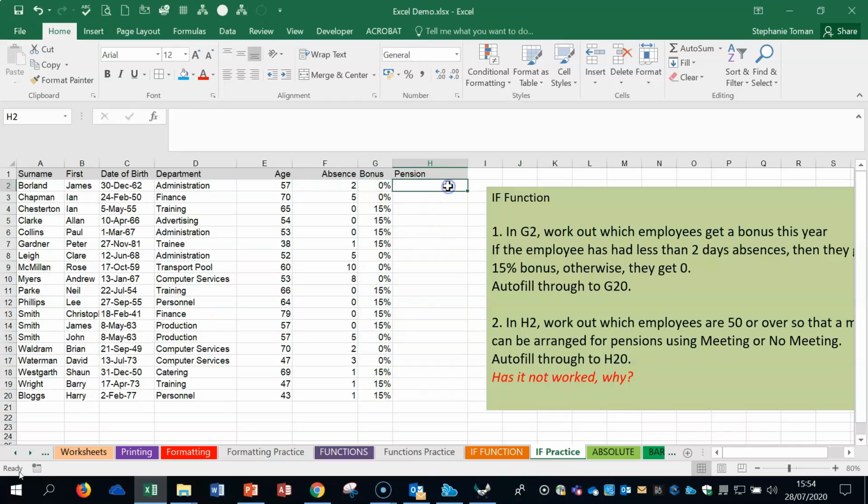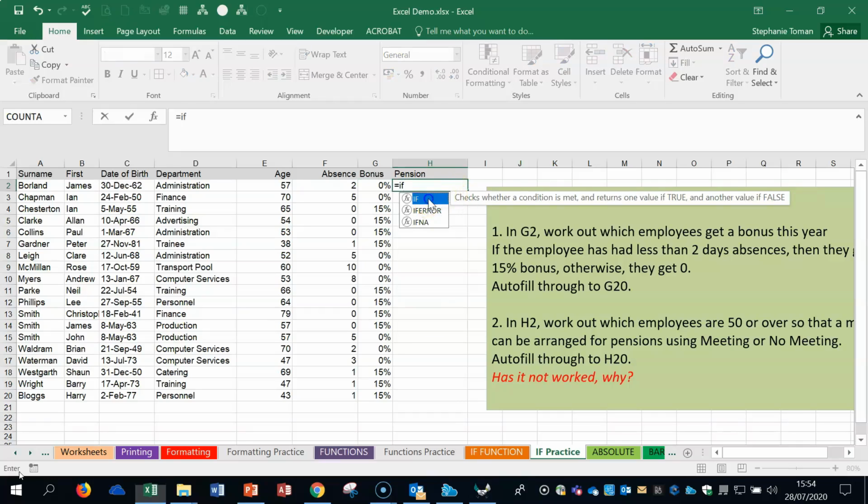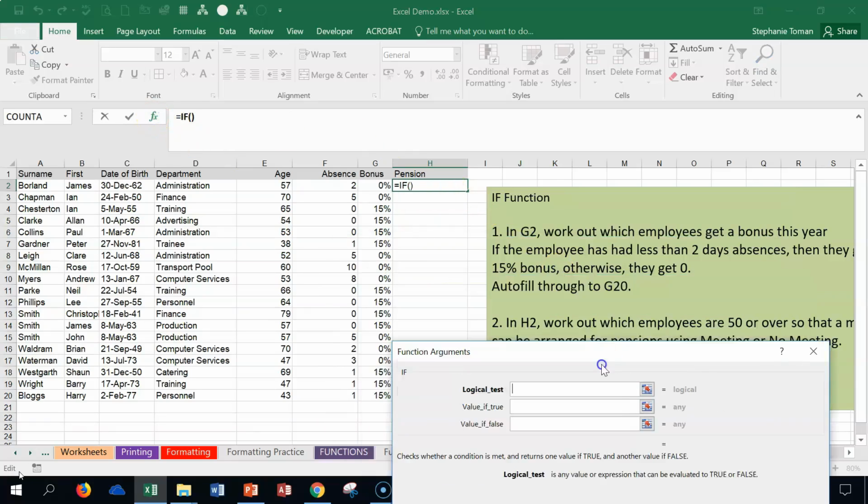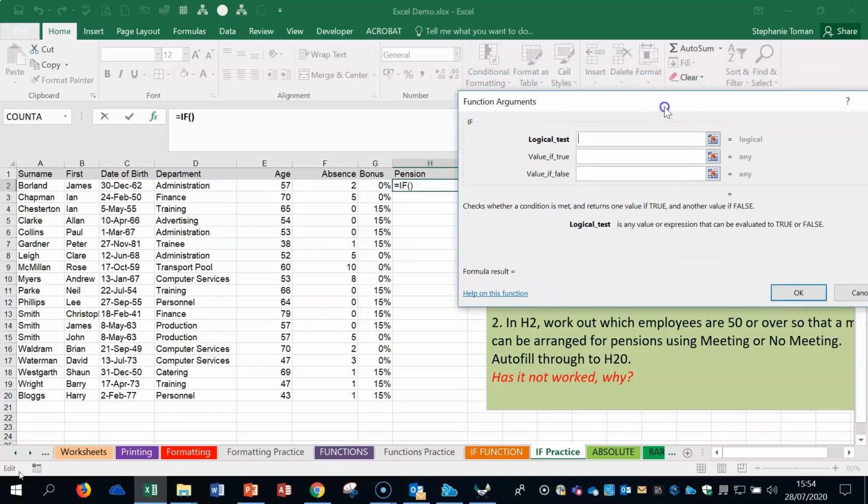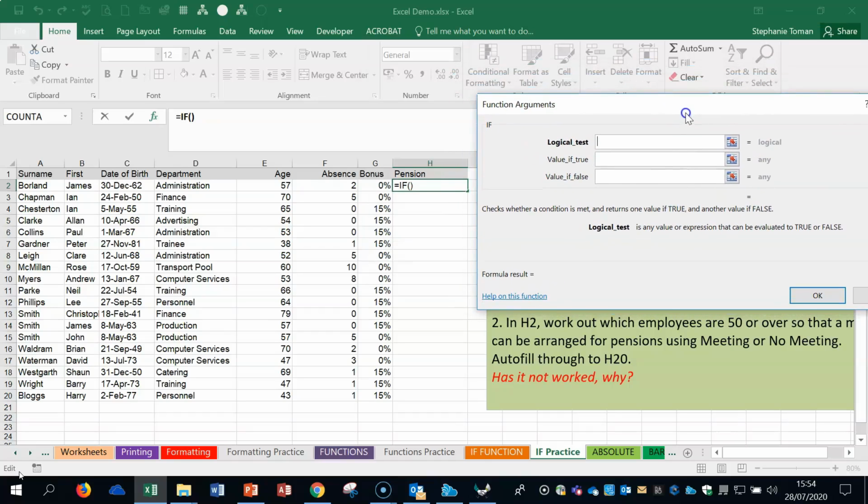In H2, we're going to pop in an equal, it's an if again, double click, and we're going into our FX. So we're looking at a different argument here. So let's pop this up here. So our logical argument in H2, work out which employees are 50 or over. So it's about age. So the age is 50, greater than and equal to 50.